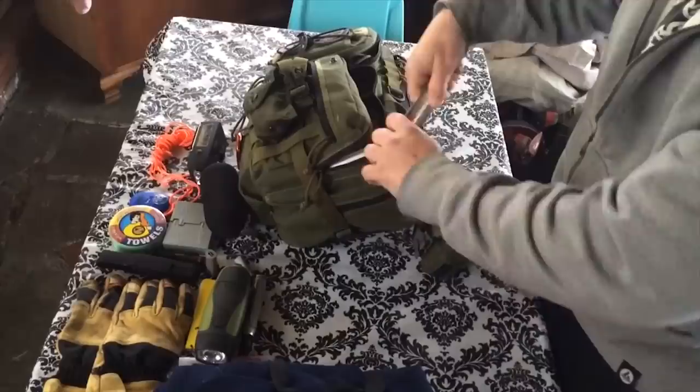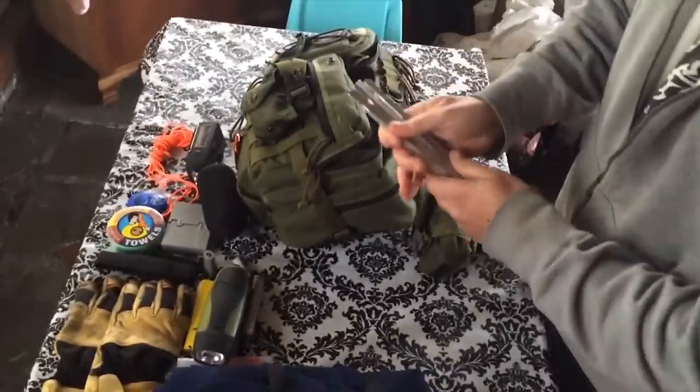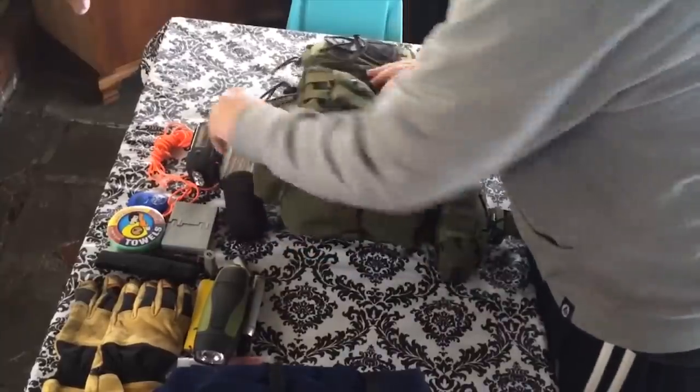I've got some titanium tent spikes, these, paracord, the Rivers West on its own. I can make a lean-to shelter.